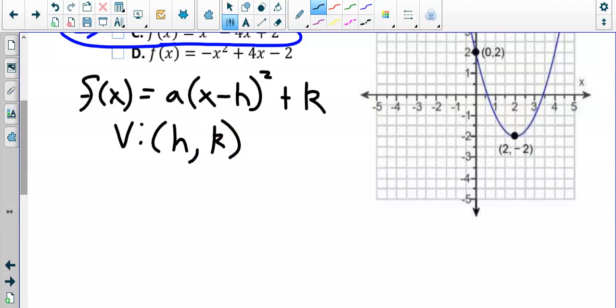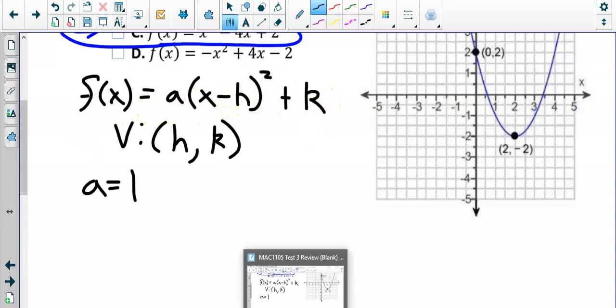Also remember that in this, we're going to be nice and we let a equal the value of 1. Okay? We're going to be nice on that. Most problems you actually do usually have to figure out what a is, but we're not going to worry about that. We're just going to let a be 1 all the time. So all we got to do now is plug in the a, the h, and the k, and we'll do some rearranging.